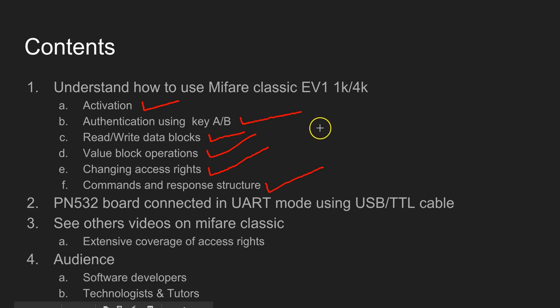In order to follow this video tutorial, you need a PN532 board connected in UART mode. You can do that using a USB to TTL cable. I have made so many videos already on using PN532 with various other tags. My recent videos were using the Mifare Classic EV1 tags, but using the reader writer called ACR122U. So I would advise you to see those videos, and everything is covered in detail in those videos as well.